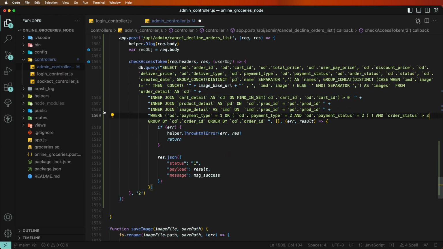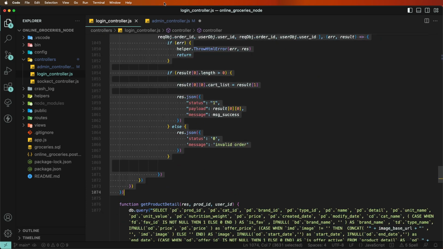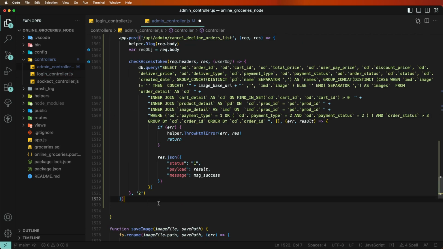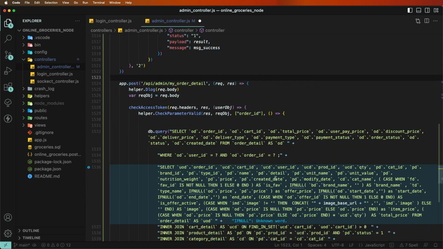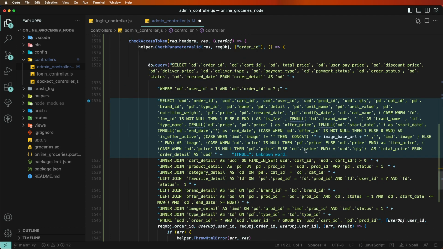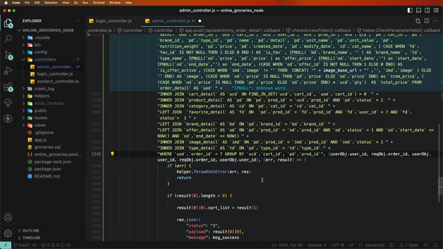And now we need to create another API, the order details API. First of all, we need to go inside our project and check here, copy here and go to the order details API we need to call here, and check the admin API. We need to give here the order IDs and get these orders, and paste this here. We need to remove the user conditions, no need for them here, put false for now.